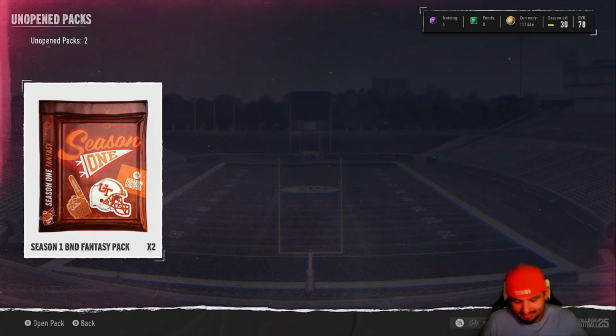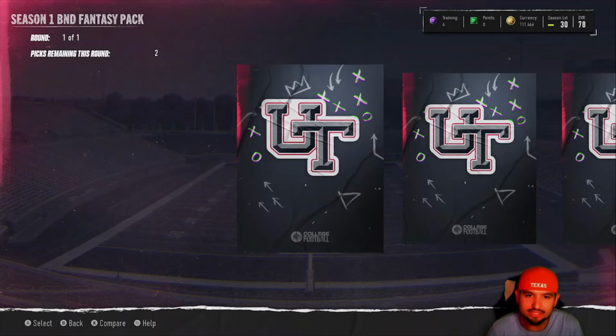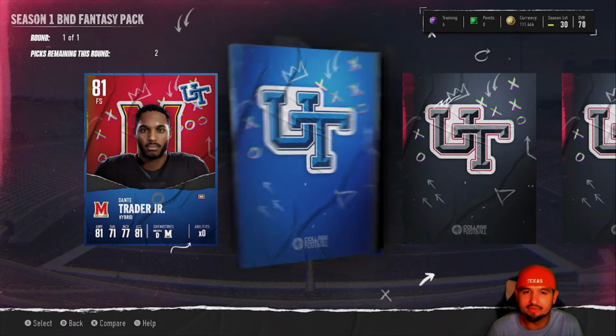Here we go, guys. Let's get ready, man. We have a chance to pull something good. The last time we only pulled 80s. Maybe we get lucky right here. Let's take it slow. What is this? Okay. Rare card, blue card, 81 free safety. Okay, we don't have a free safety, I know that for sure.